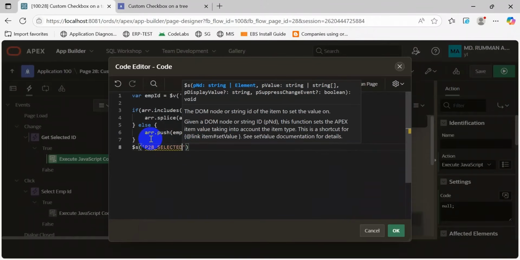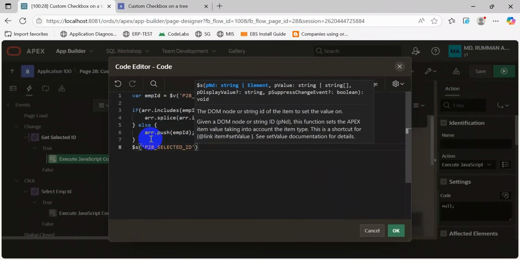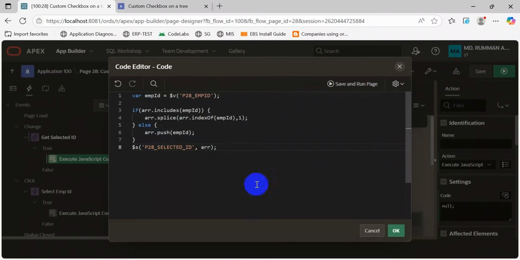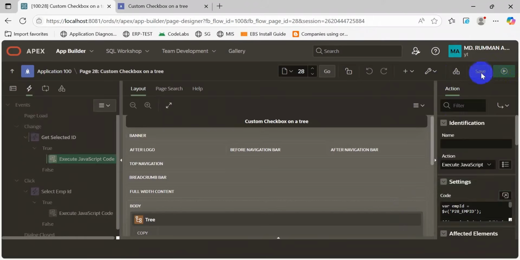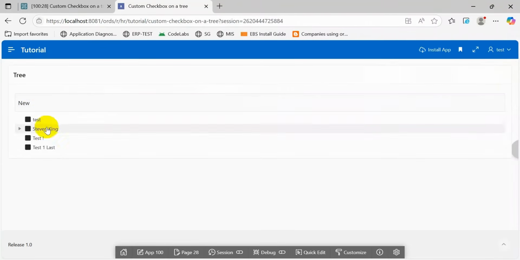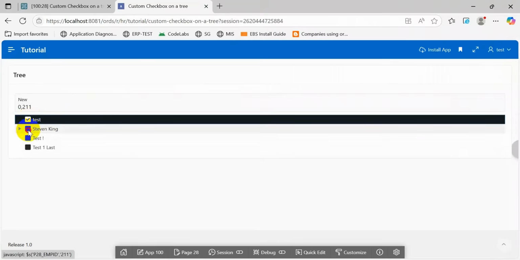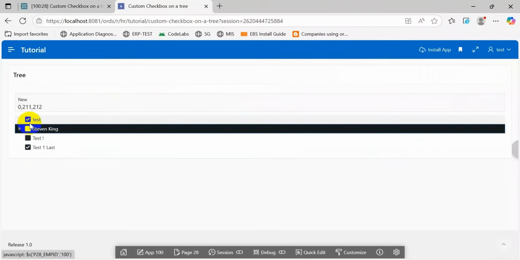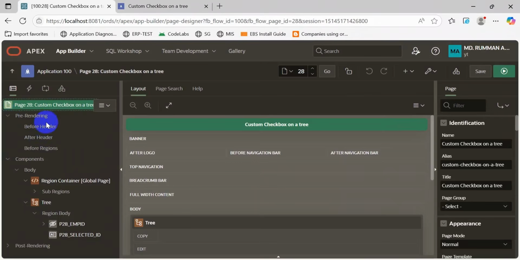That's one. Now I am setting the array value to display on that selected item field. Now let's check. Yeah, multiple values are selected in that field. When I uncheck, the selected value is removed.